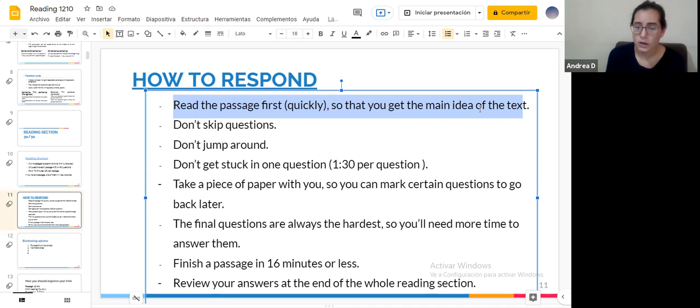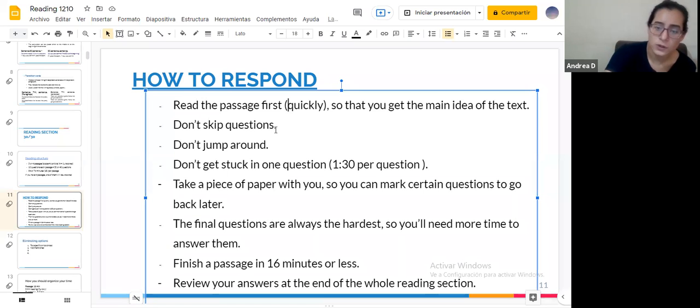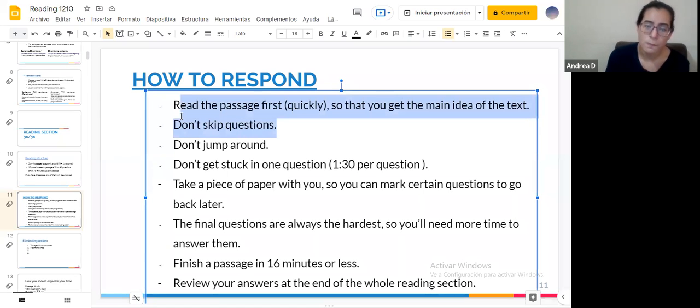Read the next one, and so on. It's gonna go in order, so I think it works. But it depends on how you are and how you work better. In case you're a fast reader and you get everything, then you can do the opposite. You read everything and then you answer the questions. So the only thing I can say is practice. We're gonna try and do both today so that you can take a look at how it works.